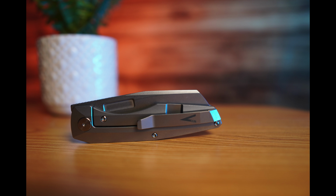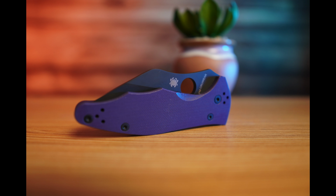All right, for the last matchup of the first round, we have the Vero Axon and the Spyderco Yojimbo. I forgot. I forgot that both of these were in here. If that makes it sound like I have a knife problem, that's true.